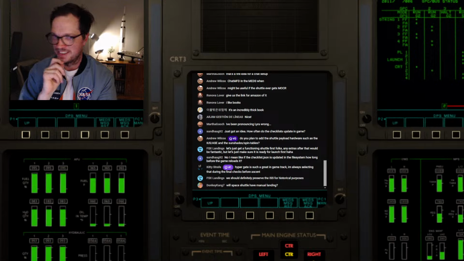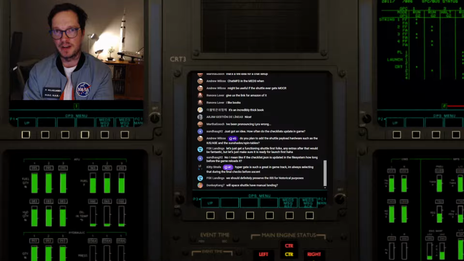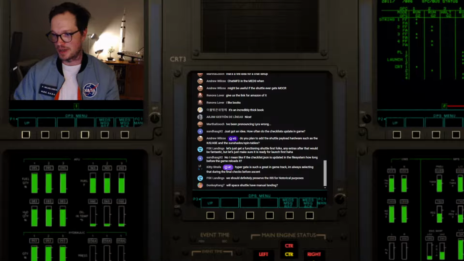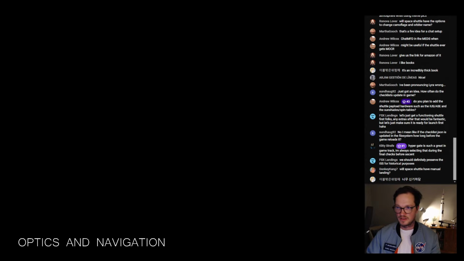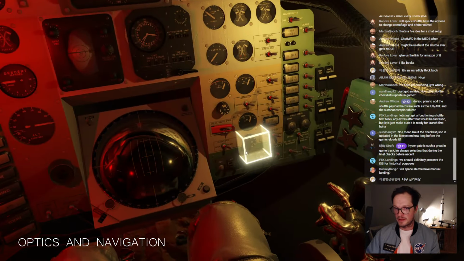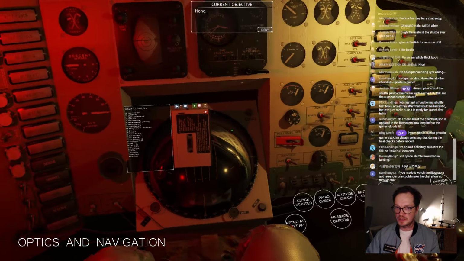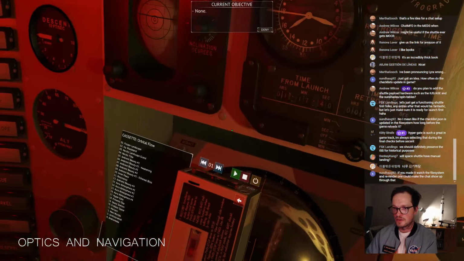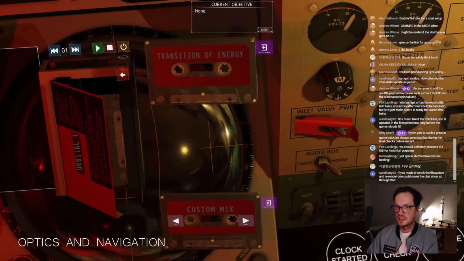Hypergate, yeah. I've seen some people using the TC50, the audio player on board. There's this cassette thing. Let me bring it up here. We can switch quickly to it. I think that we have one here. Let's also open up the windows, let the sun shine in once it rises, and we can open the toggle jukebox. So this is the thing. It actually works, so you can select tracks and you can switch.